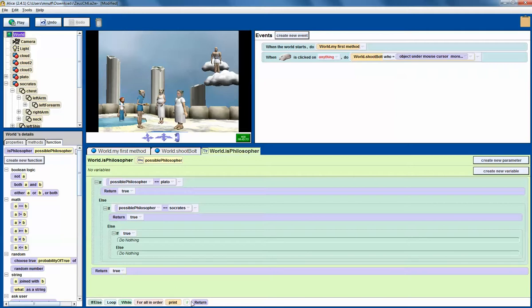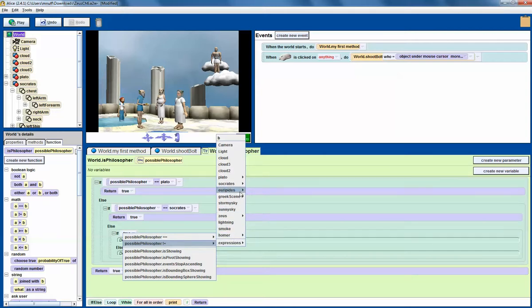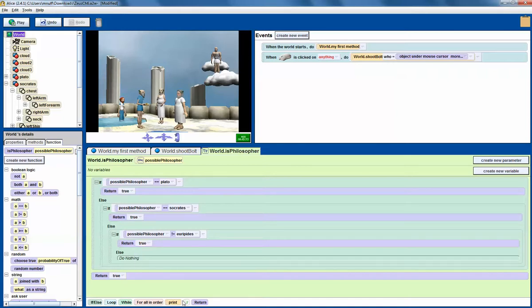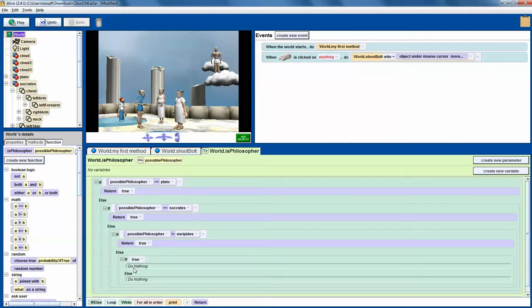Okay, so we are on to our next philosopher. We're almost through. Our next philosopher is Euripides. Return true. And our last philosopher is Homer.